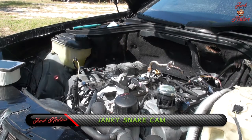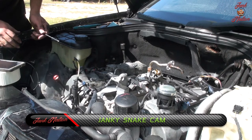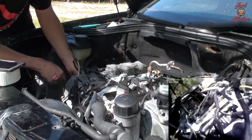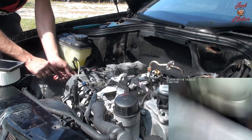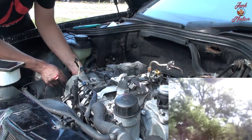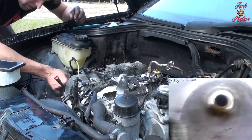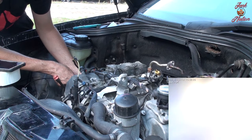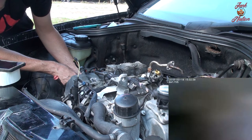Since we're in the same cylinder, we're going to endoscope the other side just to have a look. Oh, I need to turn on the light. Let there be light. Man, these spark plugs are at like a crazy angle. I'm hoping.